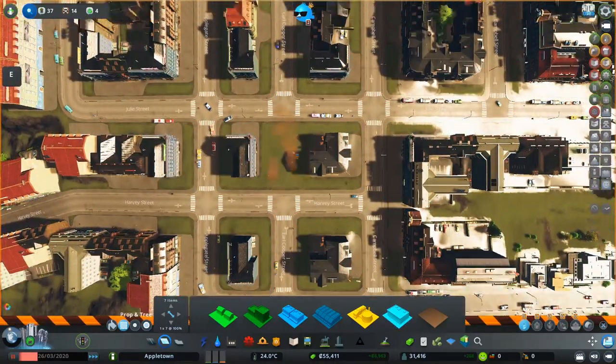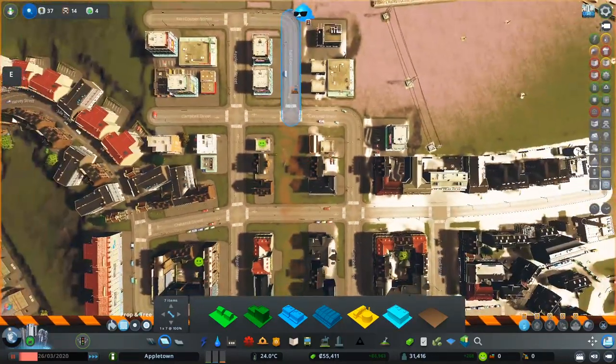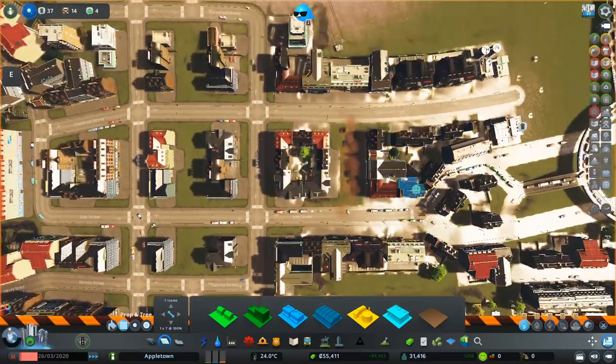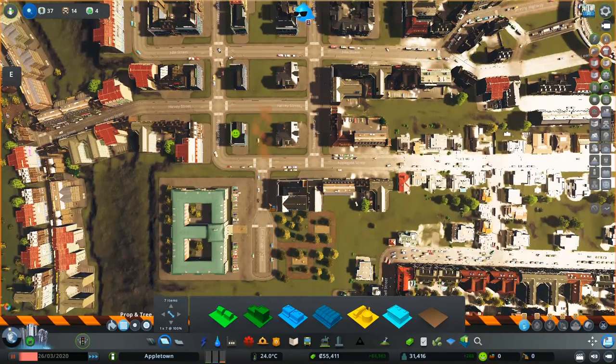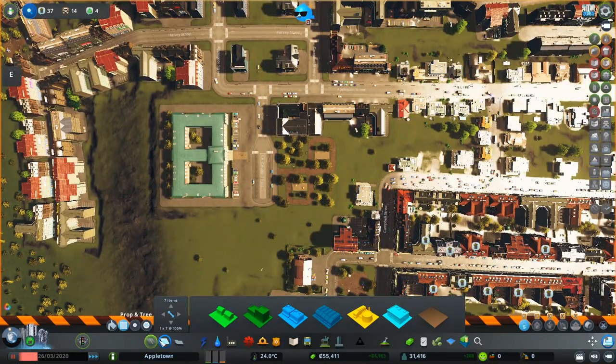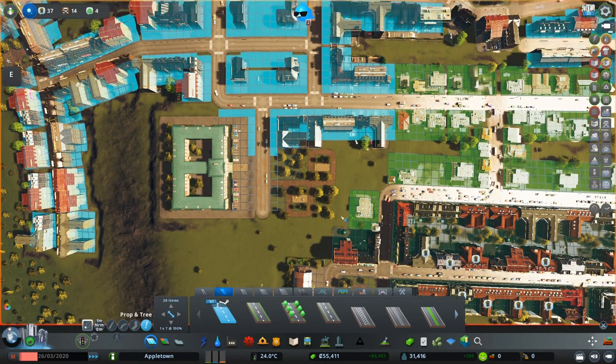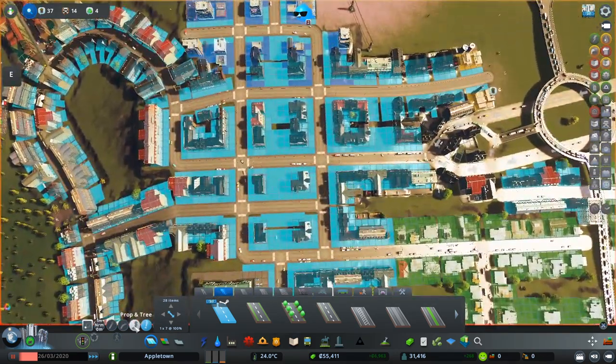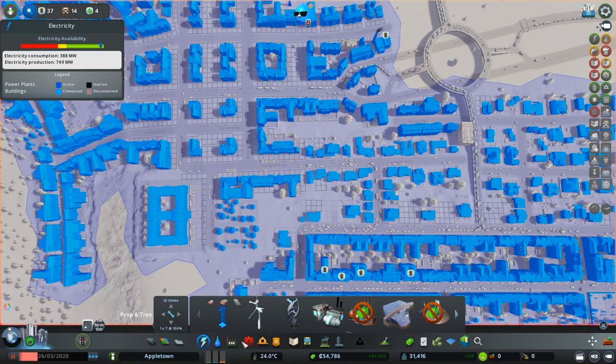Let's get rid of some of these roads. It doesn't need to be like it. That one's fine. That one's fine. Let's get rid of that one. That's going to be annoying. Get rid of that one. That needs to be upgraded. That's better. That's better. Have they got any services?